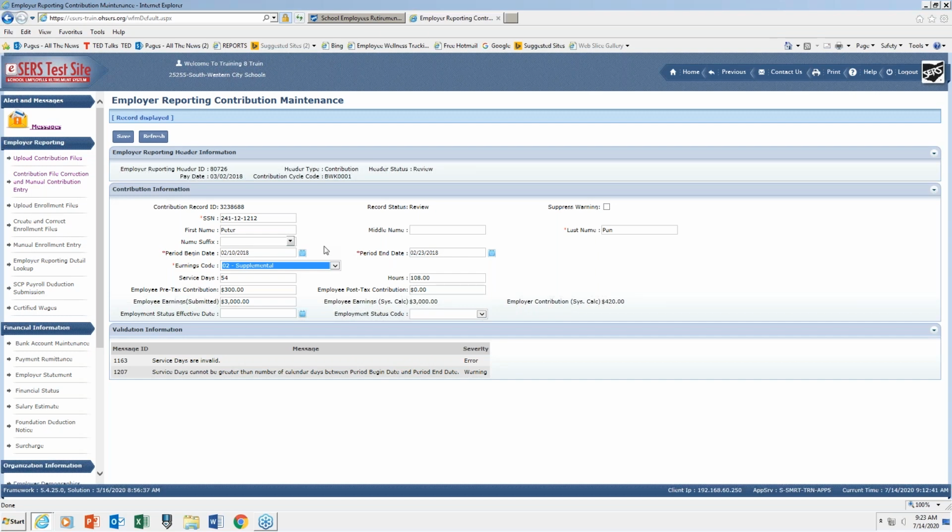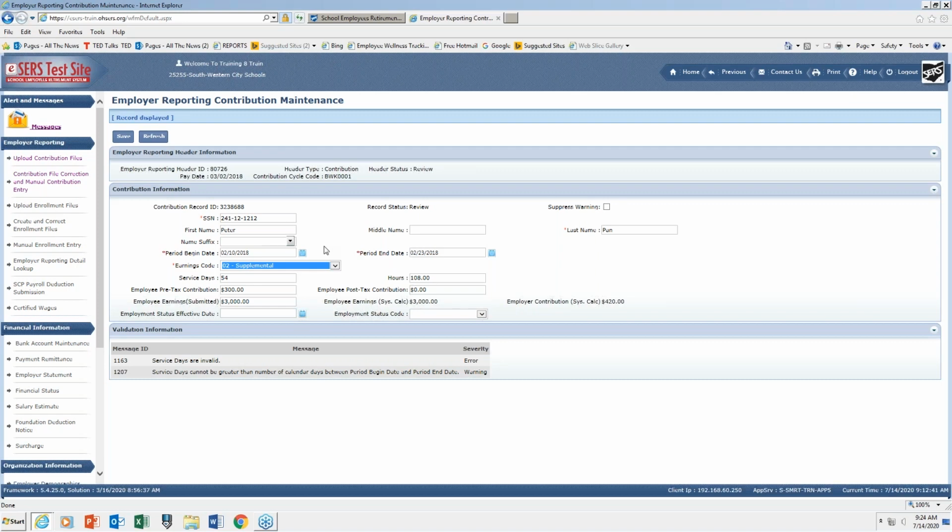And just real quick, for some of you that don't understand what these earnings codes might be, we have fact sheets and how-tos out on our website that explain some of this stuff very well. On our website, www.ohsers.org, when you click into employers and then scroll down to forms and publications, you're going to see a category for how-tos and a category for fact sheets. Those are very helpful to you.